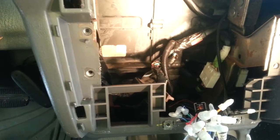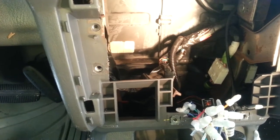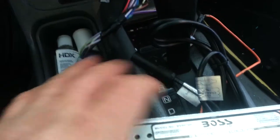Ladies and gentlemen, something extremely important I want to recommend to you guys. Look, the radio pulls a lot of power here. You get a little heat here. And look, this bunch of wire here was in the way. It was like this, look.